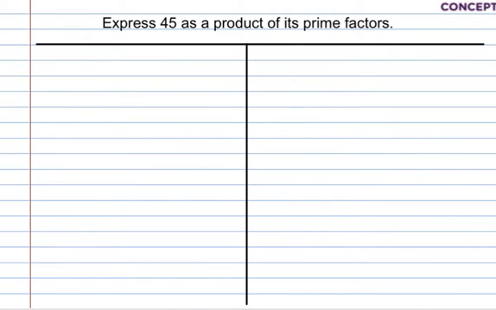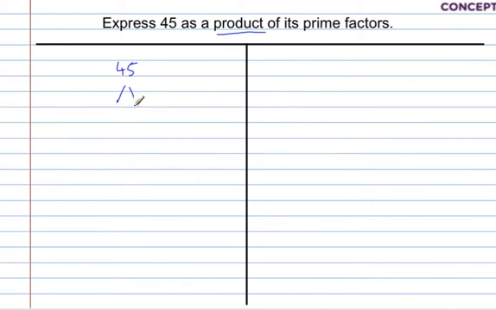Okay, now I'd just like you to focus on the wording of this question. It's the same idea, however the wording is slightly different. It says express 45 as a product. Product just means multiplication of its prime factors. So you must write the number 45 as a product of its prime factors. So that is basically doing what we just did in the previous questions. But I want you to get used to the language that can be used to ask this same question. Let's have a go with 45.